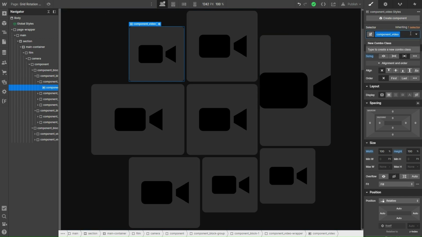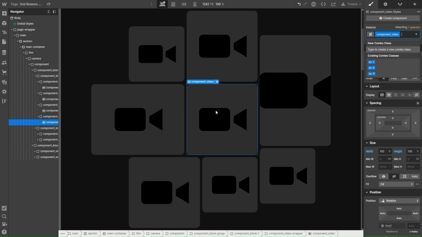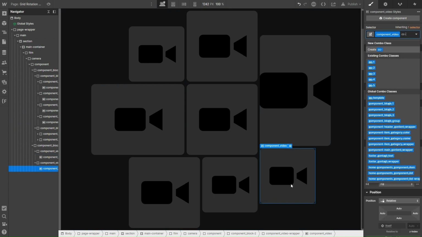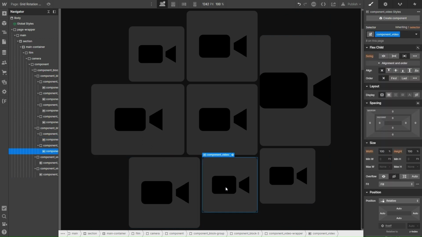So this one will have a combo class of CC1, this will be our CC2, 3, 4, 5, 6, 7, and 8.